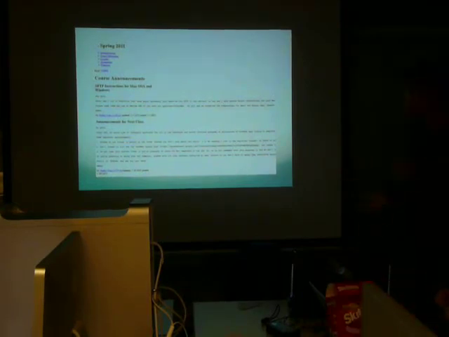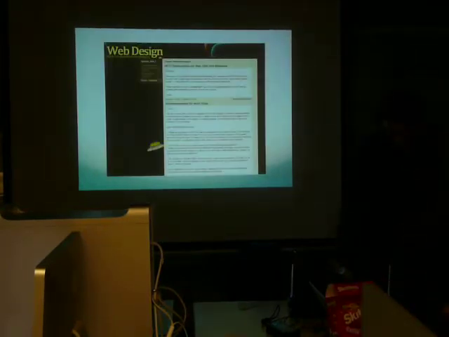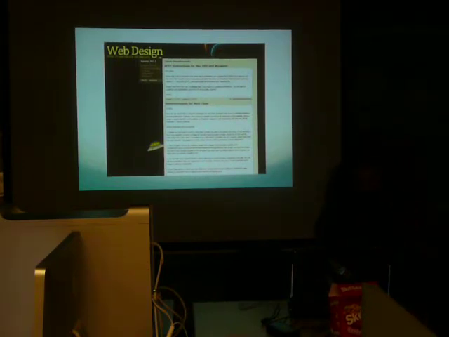What CSS allows you is to turn this into something more like this, right? And you can add backgrounds, you can add boxes, borders, and just position your elements correctly. All right, so that's what we're going to be doing today.